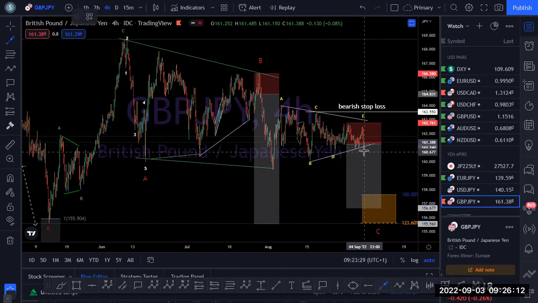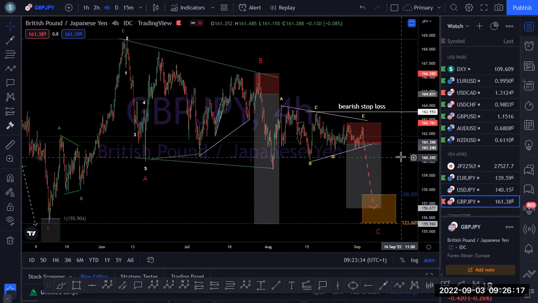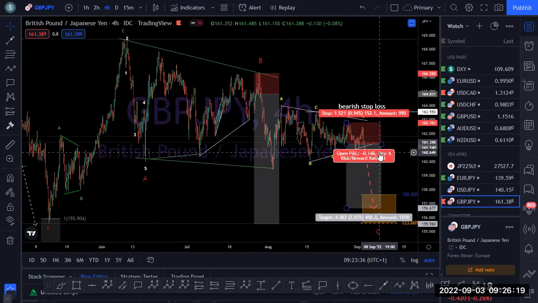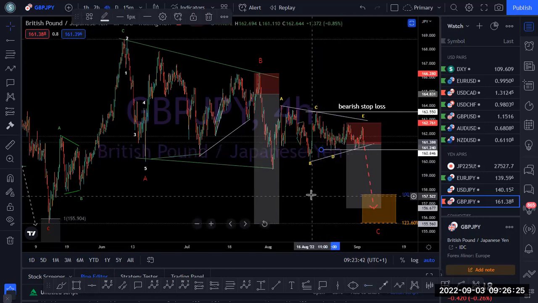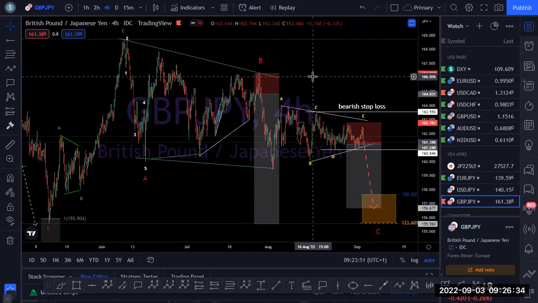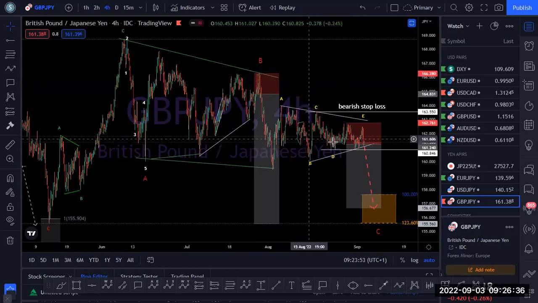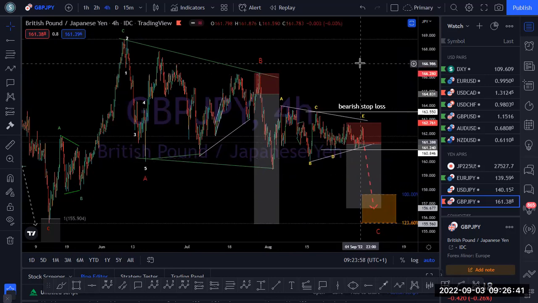Don't jump in. Until this D line is broken, don't sell unless you want to take the risk. Then it's up to you, but I don't recommend such risk. Why am I saying this? The market can make a reverse pattern of the triangle, just like A, B, C, D, E, and give us a buy before dropping. So I know all this. That's why I always advise you to trade safely.